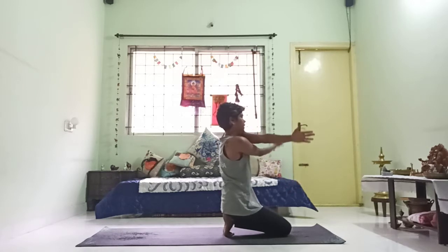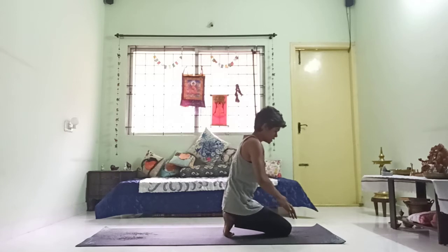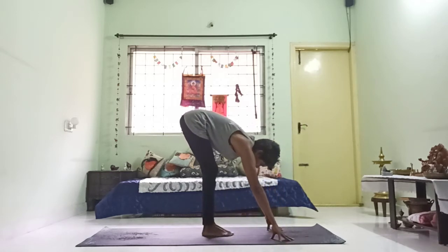Vajrasana. Moving on to the other side, hooking the left elbow to the right upper arm. Stretch the right arm towards the left side. Both shoulders down. Deep breaths in and out. Releasing both your hands. Now fingertips down. Come on to your feet, straightening your knees up.